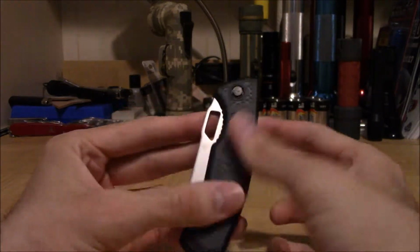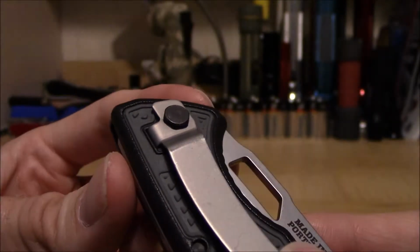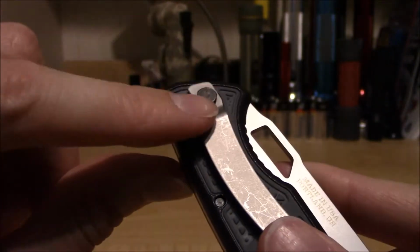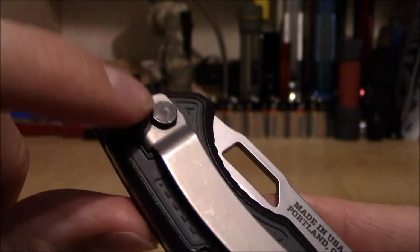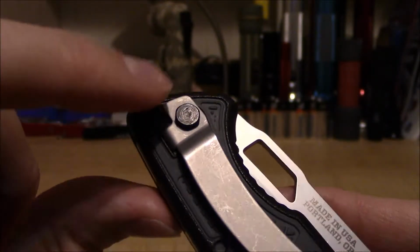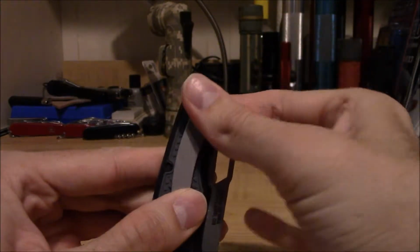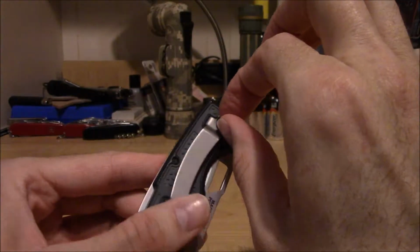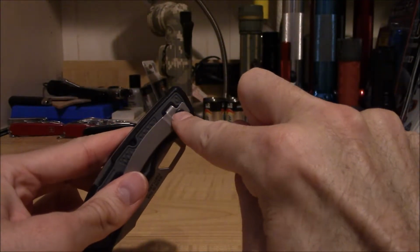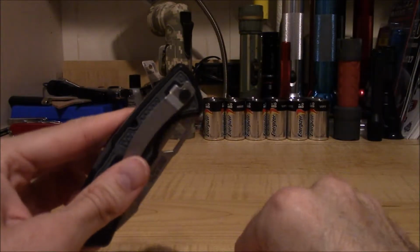So I found if I wanted to adjust the pivot on this, or just tighten the clip, you don't need a Torx driver, and you don't need a wrench that is exactly the same size as this screw, or the head of this bolt, I guess you could call it. All you need is an adjustable wrench. And if you can grab onto that and turn it, then you can tighten this down again, and you're just grabbing onto the sides of the bolt and not putting in a little teeny tiny Torx driver that's gonna, you know, strip out on you if you sneeze too hard.